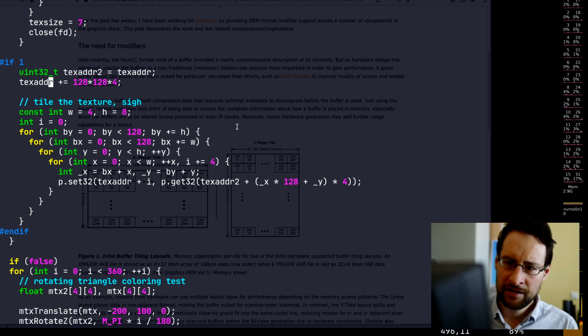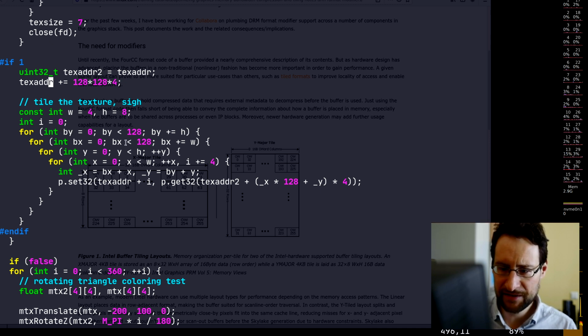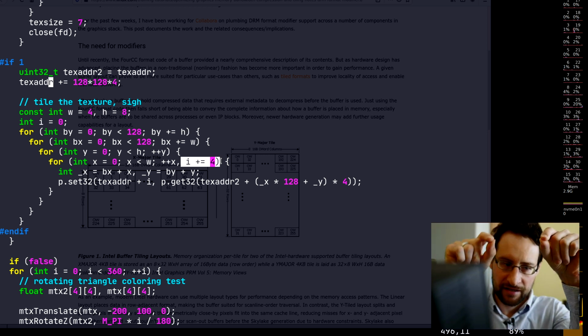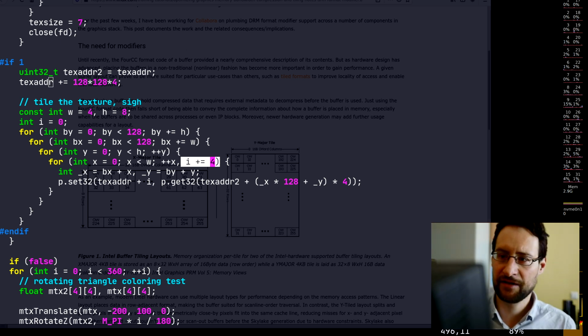So for this tiling, I copy this texture from base Y to base X, for the texture size. Always add the texture size here and then iterate in each X and Y of all the tiling, and then in the tiling pattern store it linearly. So what we do here is we have a linear I that we increment for each axis, and we linearly fill our texture and iterate in this tiling pattern.